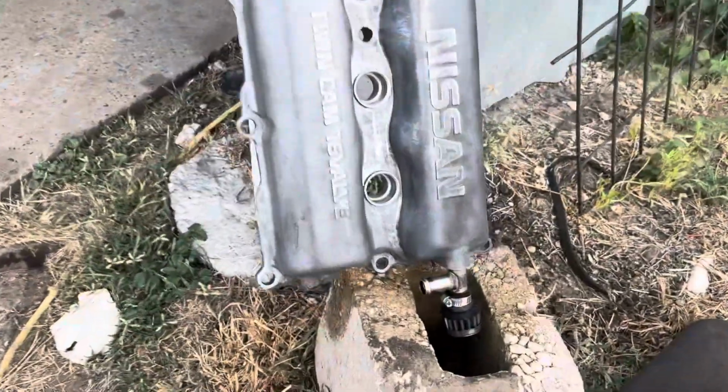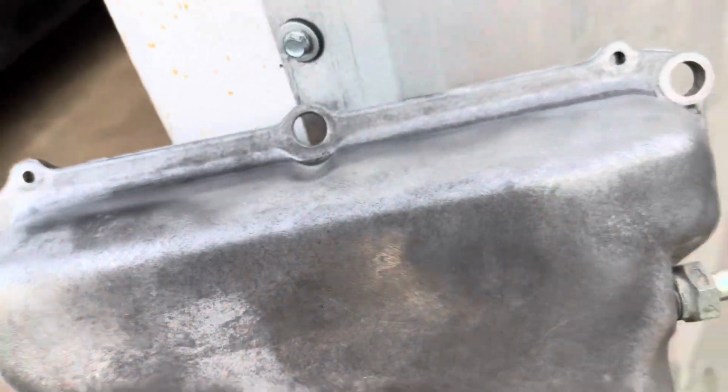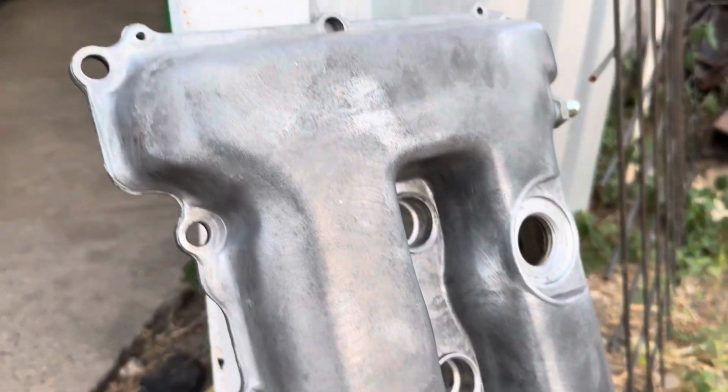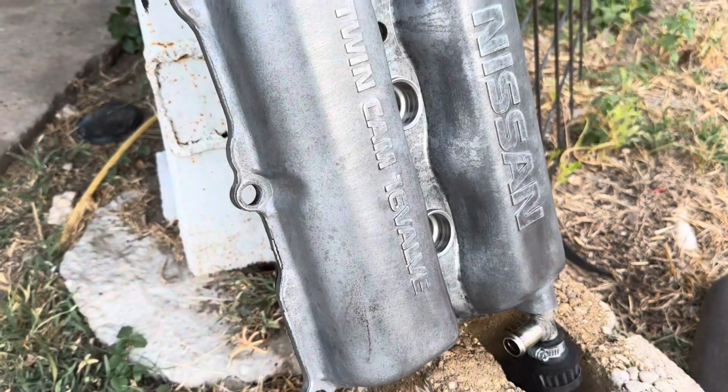To the outside. Look at that. Sprayed it. Took off that gunk. She is good. Alright, now for the upgrade. We're good.